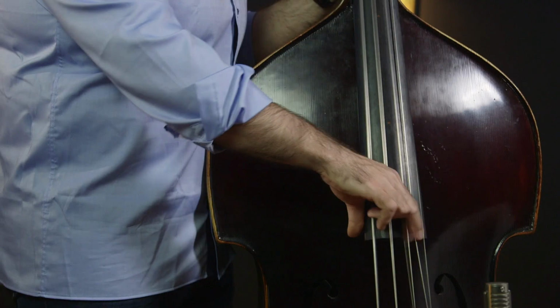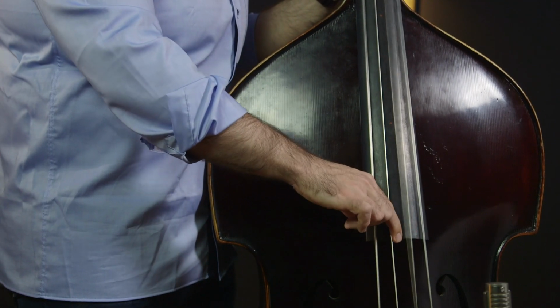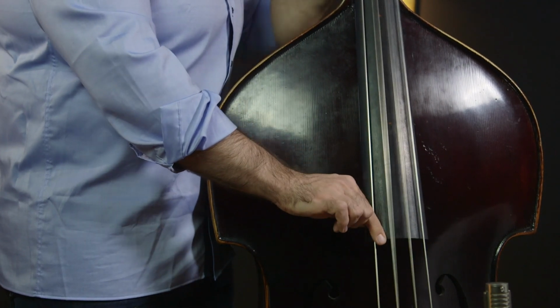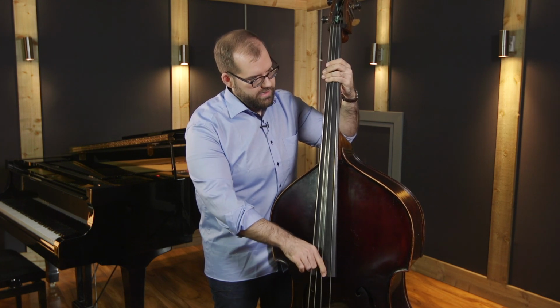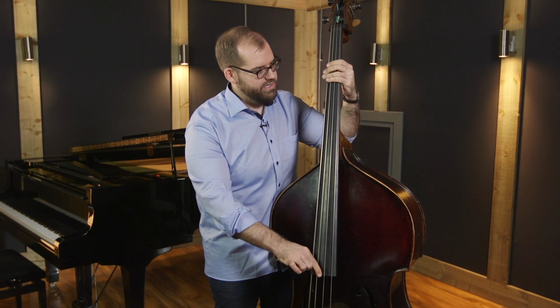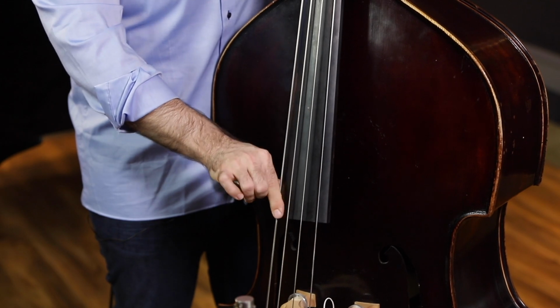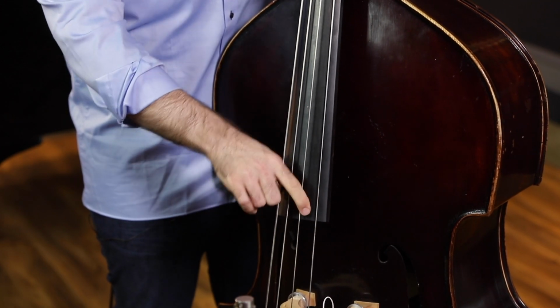As I'm doing this, I'm also thinking about the articulation that I'm producing. I'm trying to get more of a percussive sound. That would sound like this. That's a huge part of my sound. It's just that articulation. And the stronger and more focused your articulation is, the easier it's going to be for everybody else to be able to understand and relate to your pulse.